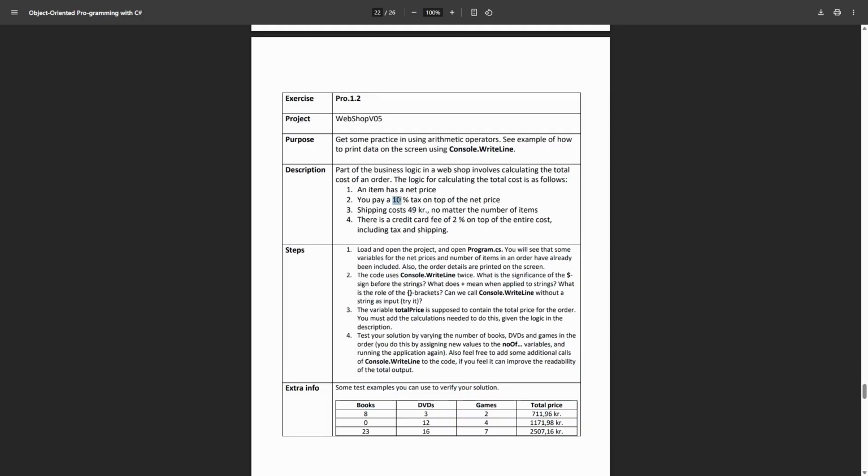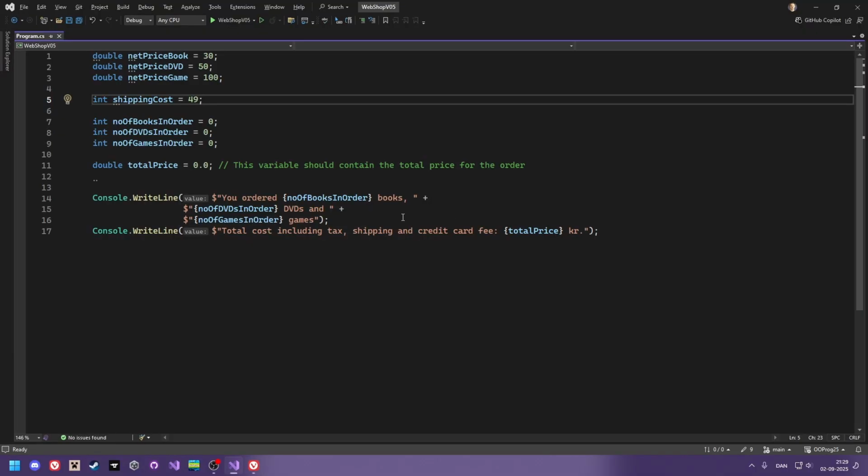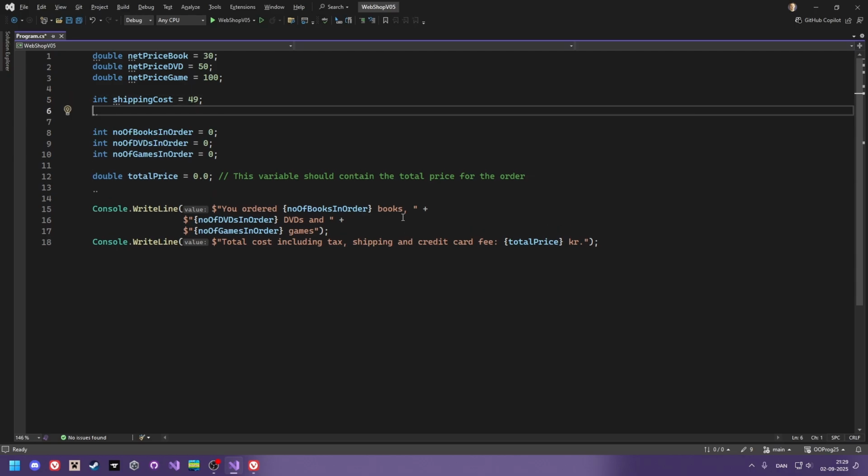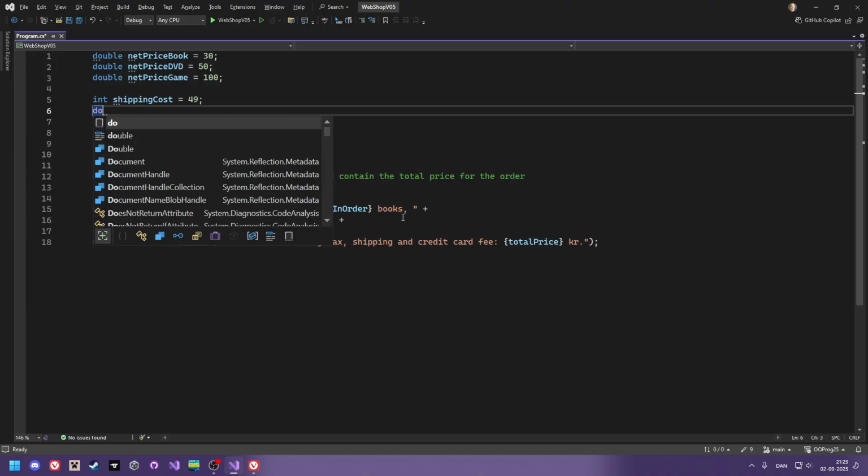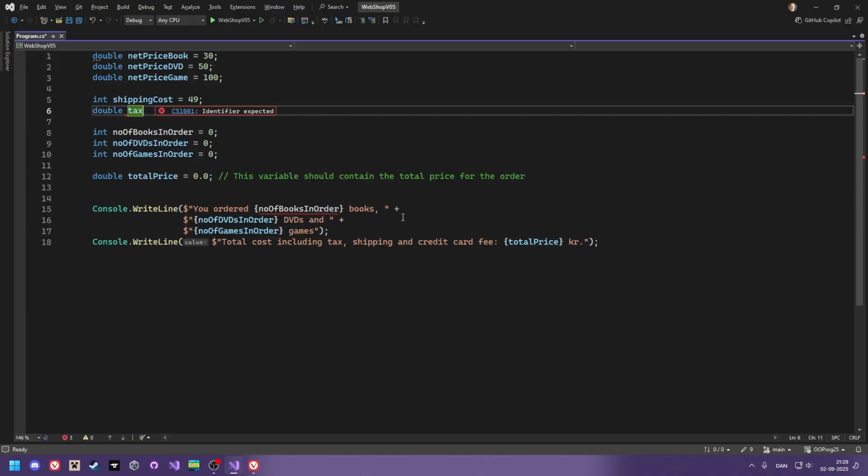Also, we have 10% tax, and handling percentages is a bit unique. If you want to add 10% to something, we would multiply it by 1.1 or 110%. So we can have double tax multiplier equals 1.1 or 1.10.